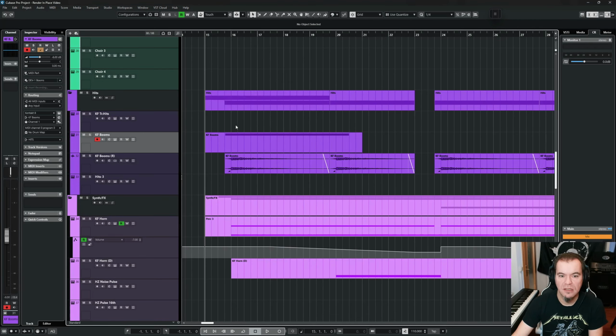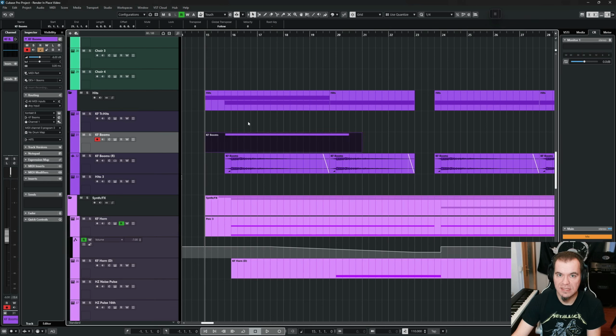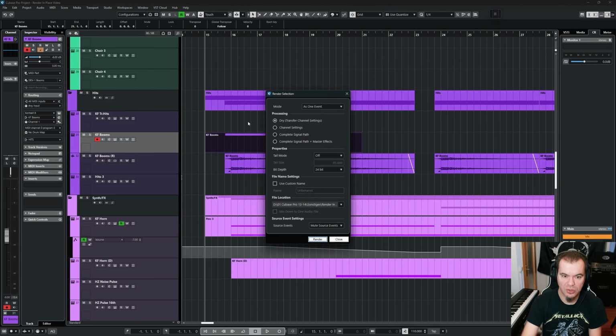Let's say we want to render out this complete track here, but we also accidentally, or just in case, have this event here selected. Then I hit my shortcut for the settings, and it says right here, render selection. With this setting, it would only render out this selection, not the whole track.